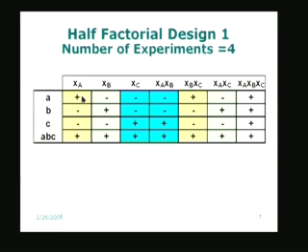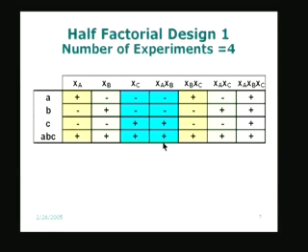You can see that if you take the product of any 2 of these columns, it is going to become 0. However, if I now multiply x A and x B, I am getting the column here, plus into minus is minus, minus into plus is minus, minus into minus is plus and plus into plus is plus. You see that this column is no different from this column. That means that x C, x A, x B product, they look alike. That means we say that these 2 are aliased.